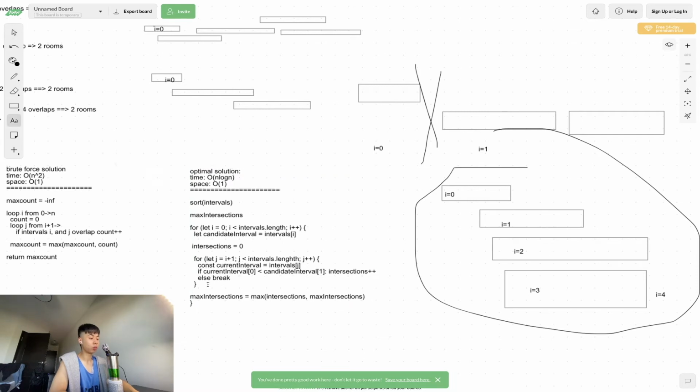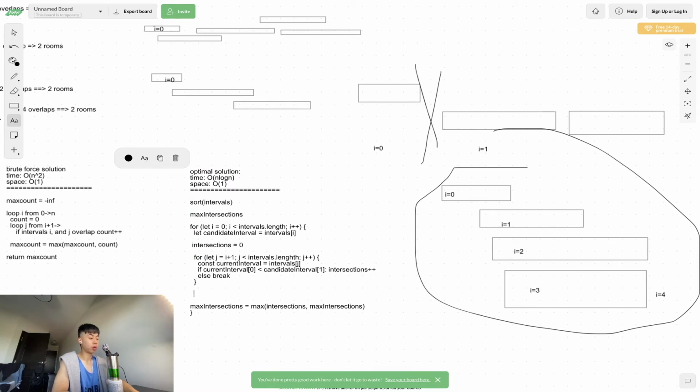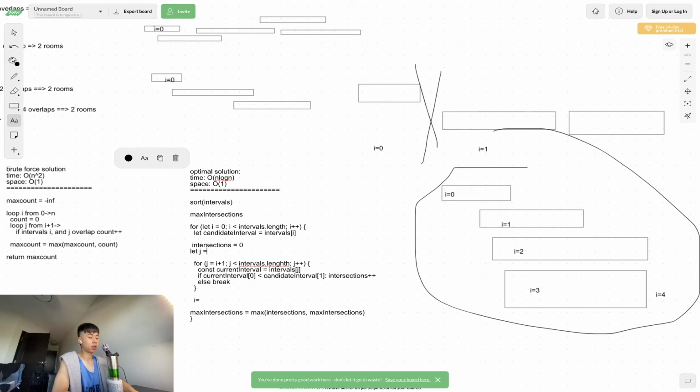So what we want to do here is let j equals i plus 1. And then, do we want a for loop here?